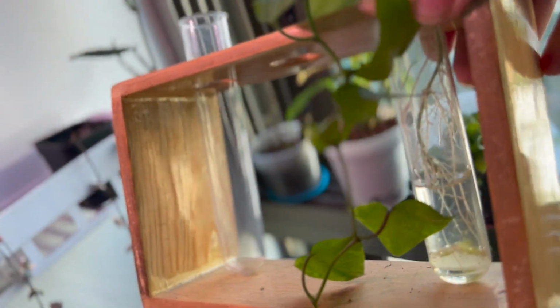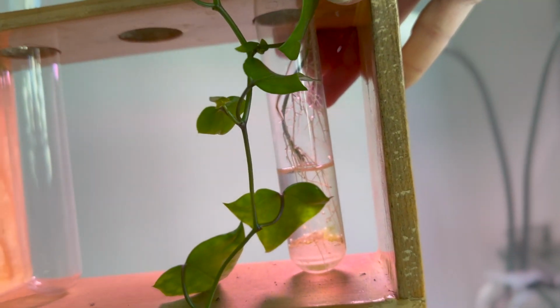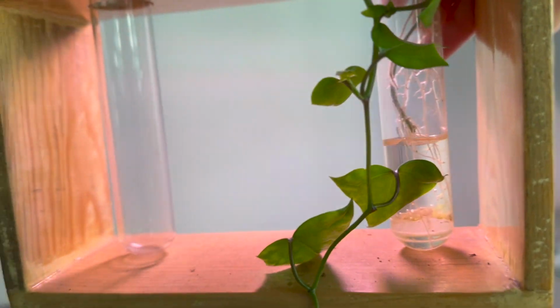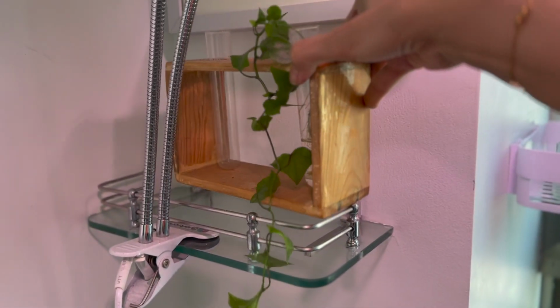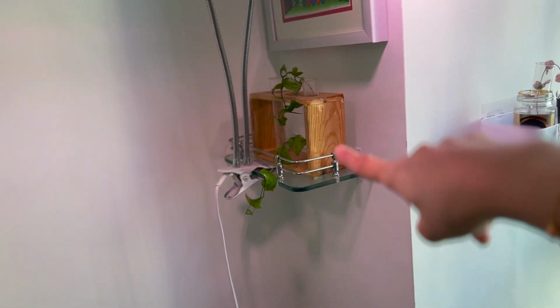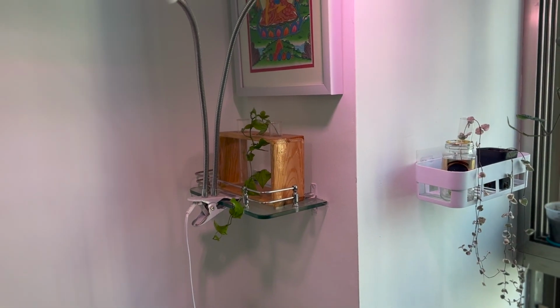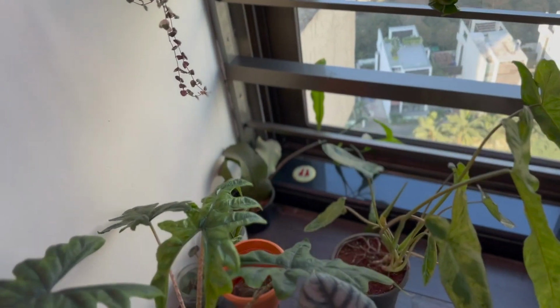Okay, there's a lot of fruits and no water, so I think I need to fix that. Yeah, so that's a little sad situation. I'll do something about it. I think I will just keep this here for now. I used to keep some plants here, whichever I propagate, I try to keep it here under this little light, but then natural light is always much better.